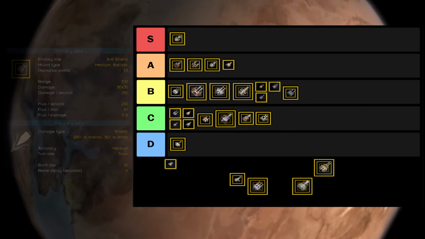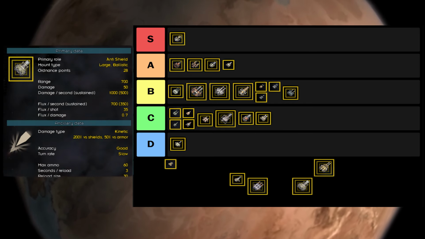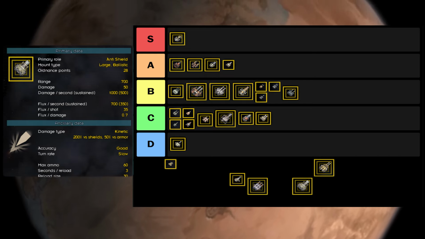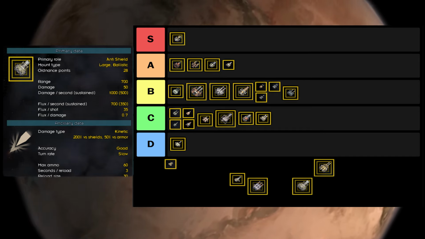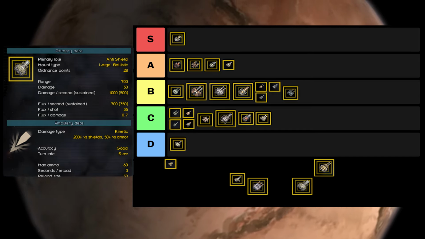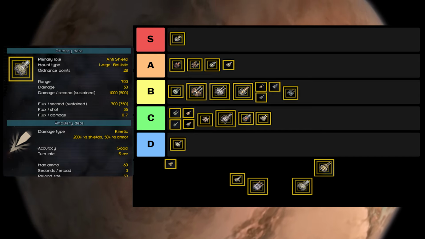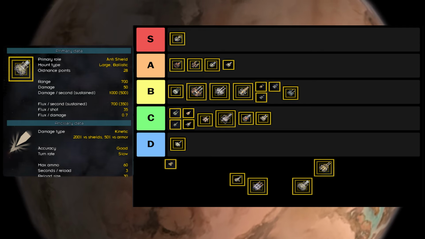And even though the Storm Needler is essentially a substantial upgrade from the Heavy Needler, it finds itself in an odd spot because it has great damage output and flux efficiency, but the flux cost and the ordnance point cost is very high, and you're operating at an effective range of 700, which is below average.